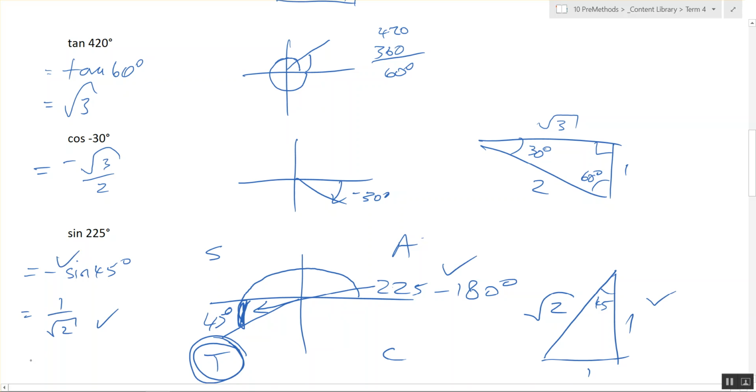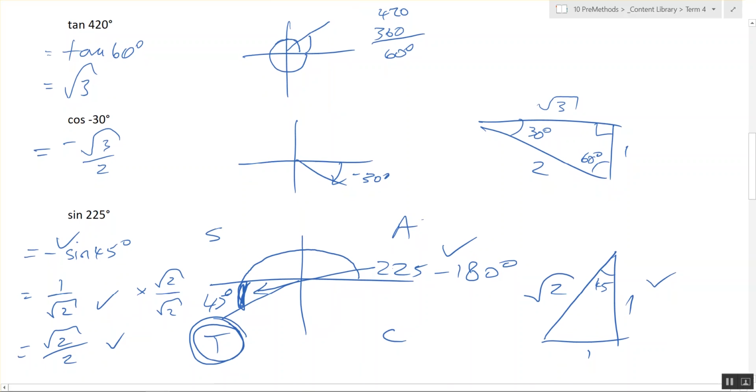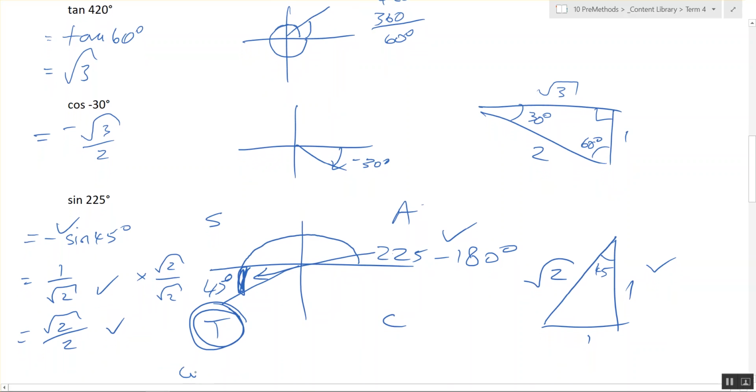That's 5 ticks? Because you've got to get square root 2 off the bottom. Everyone remember how to do that? You times it by, this is called the conjugate. That sounds like a place. That's a word. I'll write it down. Conjugate. It's just to get the surd off the bottom, because mathematicians don't like surds on the bottom apparently.